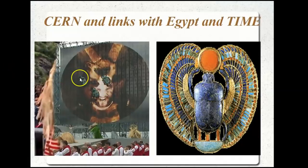And you've got these 3 beetles, which are very much Egyptian. Of course, that's the Egyptian one. You've got the sun at the top, which is the heat, and the wings of time. And you'll notice these 3 lines. And I think those 3 lines are relating to the Trinity. I think that's what they're representing. And the Trinity being the electrical charge, because it's like a sort of electrolysis that's going on with the spent uranium. And you've got the uranium and the energy and the matter together are what produce the plutonium.